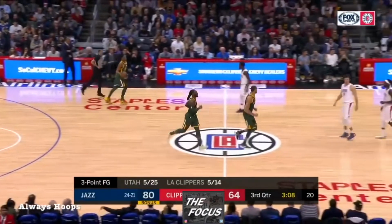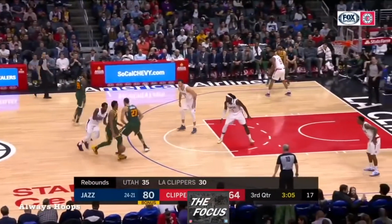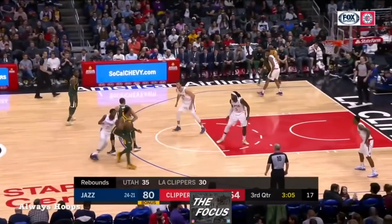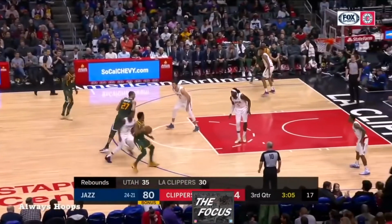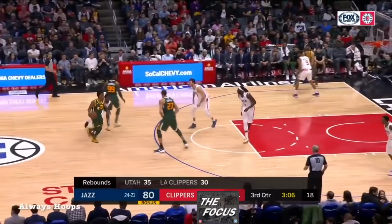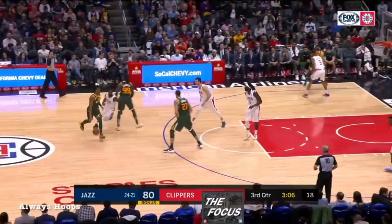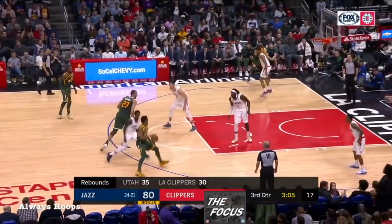Pat Bev steps up to defend Jazz guard Donovan Mitchell as he brings the ball up. Mitchell dribbles around 2 screens from Crowder and Rudy Gobert to create space for either a Crowder 3 on the opposite elbow, a potential lob for Gobert, or a shot attempt for himself. Beverley fights to get around both screens to stay with Mitchell and ends up stealing the ball from Mitchell.